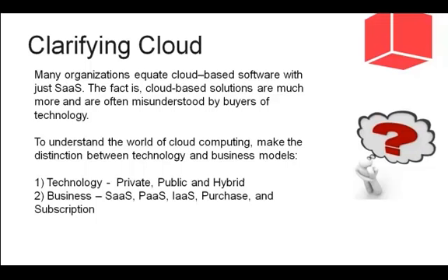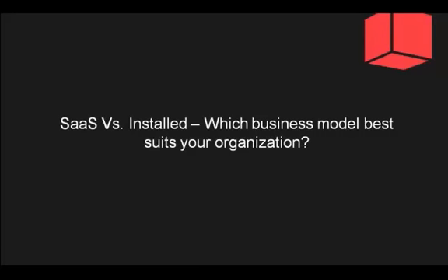So to understand the world of cloud computing, it really is important that you make a distinction between both the technology models and the business models available in the marketplace. For organizations looking to move forward with a cloud solution, at the end of the day, there are really two primary models you should be looking at. It's either software as a service or a lease model, or an installed model, which is typically purchased. So that's what I'm going to be focusing on, showing you the differences between both of these models when you're looking at cloud-based solutions during your evaluation of new technology.